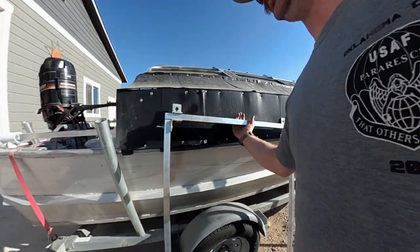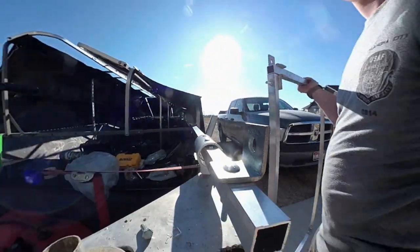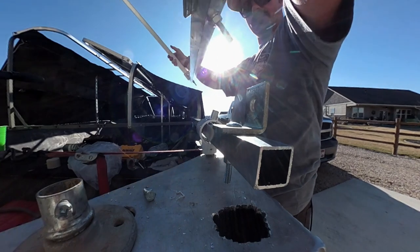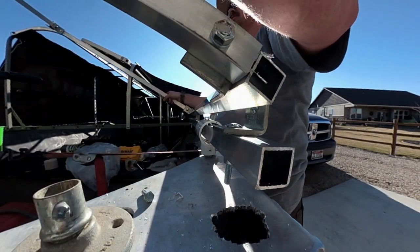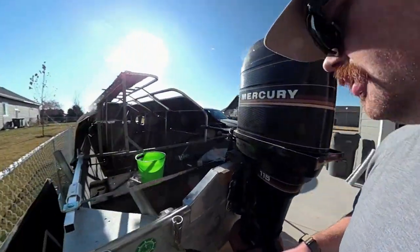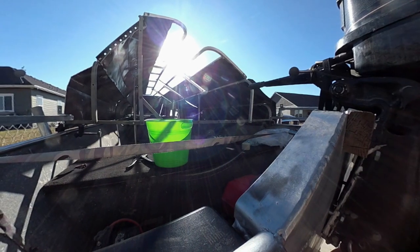And basically what it does, let me see if I can dock this in here real quick, show you guys. Basically what this does is these pieces here drop in to those angles, and that happens on both sides. So I'm gonna move my camera to a little bit better spot potentially and see if I can show you kind of how I do that by myself. It's kind of a pain, much, much easier with two people.